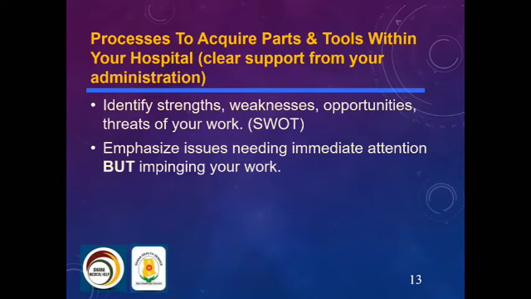Okay, so we'll continue with the processes. You have to identify the strengths, weaknesses, opportunities, and threats of your work. This is what you call SWOT analysis. What are your strengths? Your strengths are areas where you are very comfortable. You are able, for example, to repair suction machines without any problem. Even if you are asleep and they wake you up to come and solve a problem on the suction machine, you are able to solve it without fumbling.